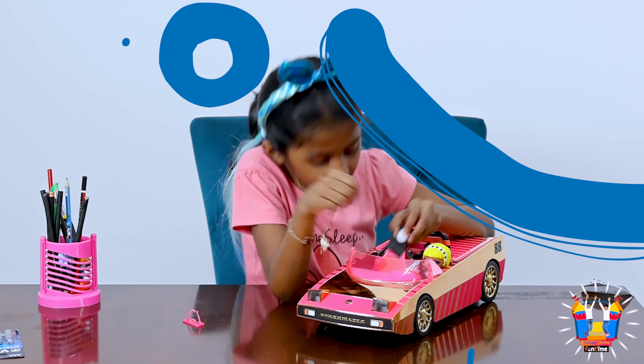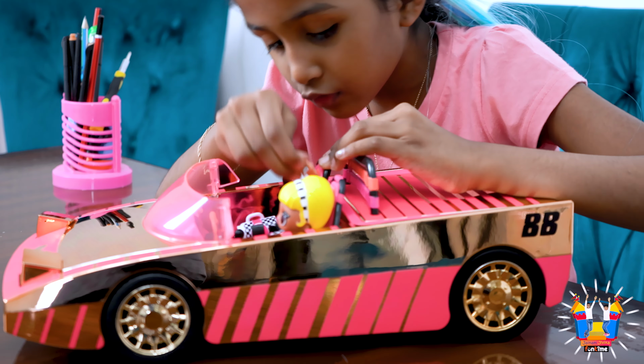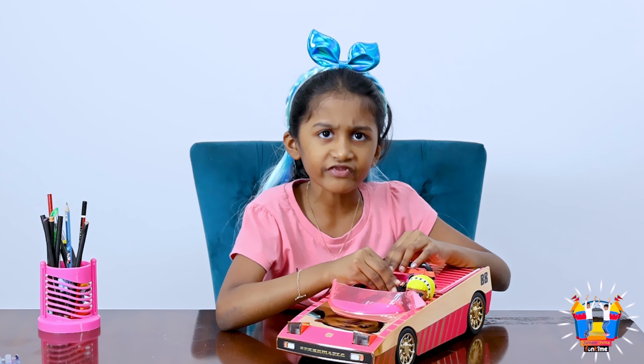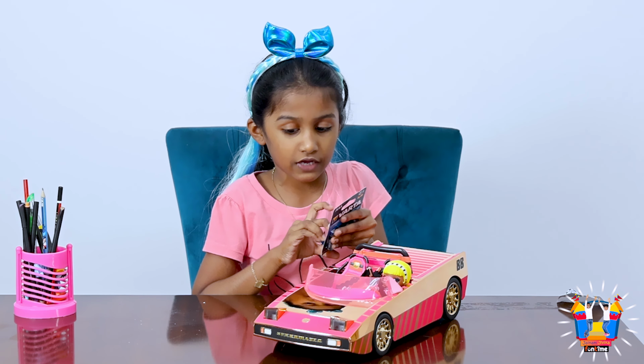So guys, we have two seats. So I'm going to put one over here. And the keys. Here. The keys here. I believe you love this car. Guys, now, don't forget to attach the seatbelt, guys. Guys, I think we need batteries. I completely forgot if you want to drive them.